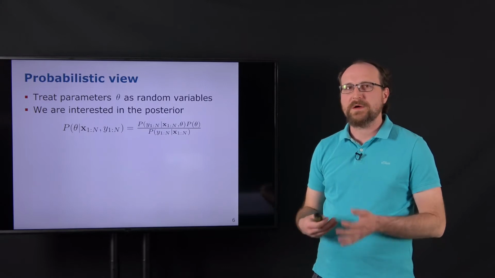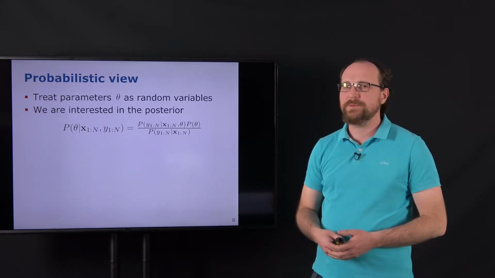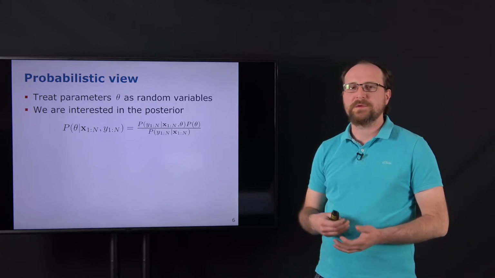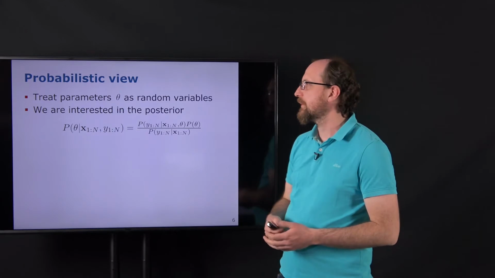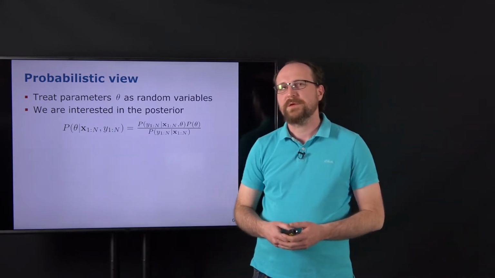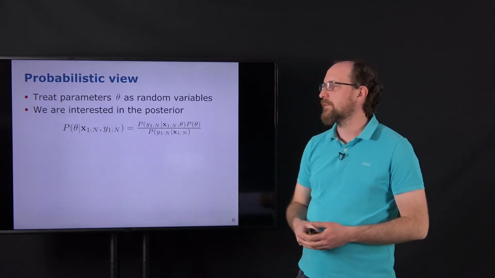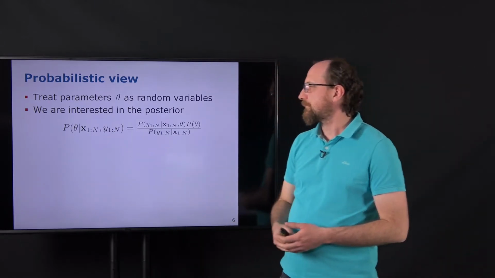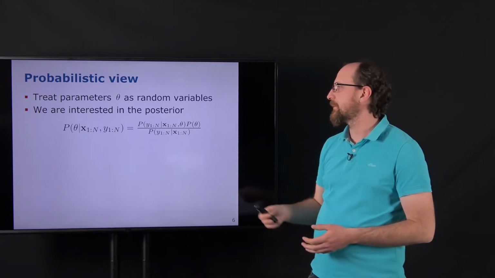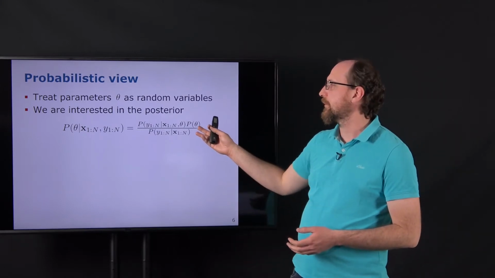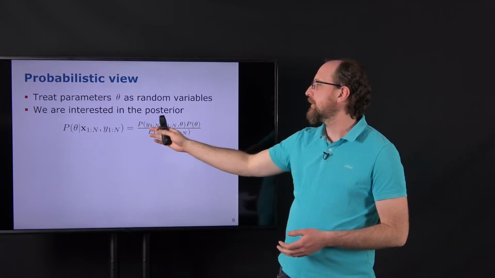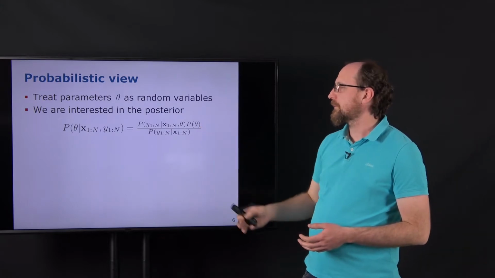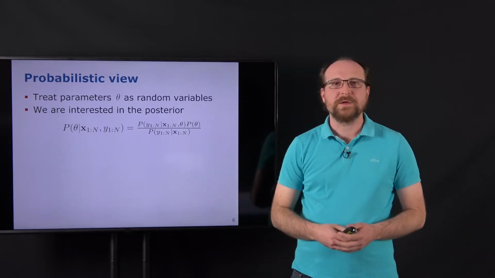We are now having a probabilistic view of the problem, and we are also taking this probabilistic view for the theta value. We are treating theta as a random variable, and that means we are interested in the end in the probability over all thetas given our training data. This can then, via Bayes, be rewritten as follows: we have p of y given x1 to n and theta, times p of theta, divided by p of y given x.